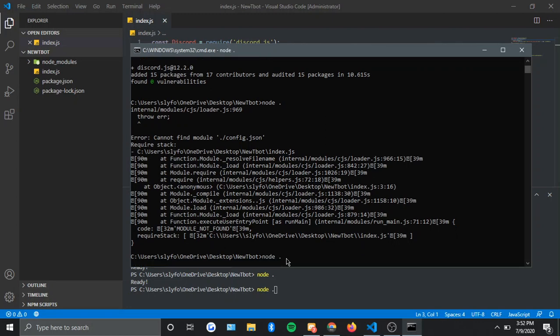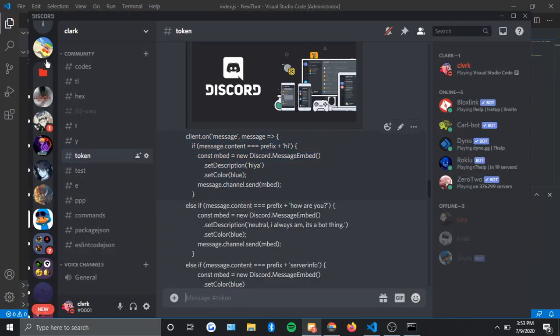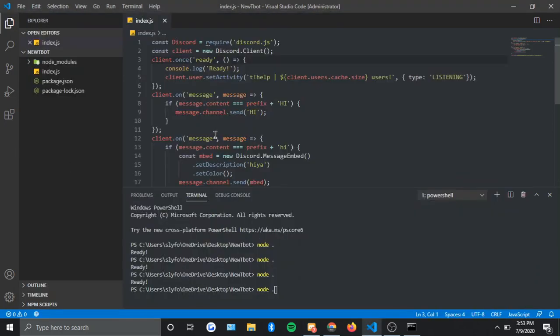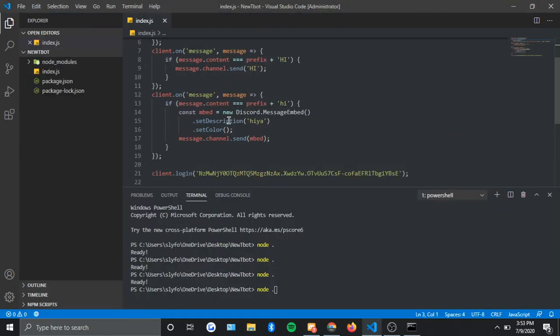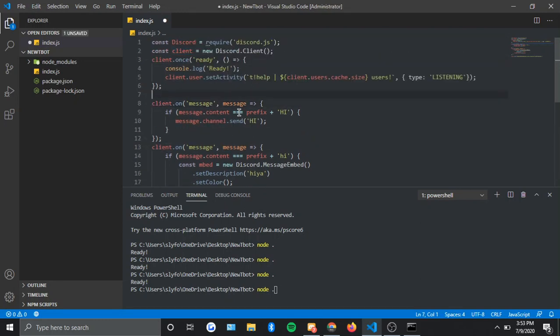And node, the bot is ready, and all you have to do now, once you have your commands, we have both prefix. Oh my god, I think I should retire. Prefix equals t.